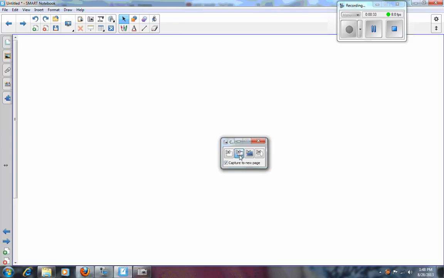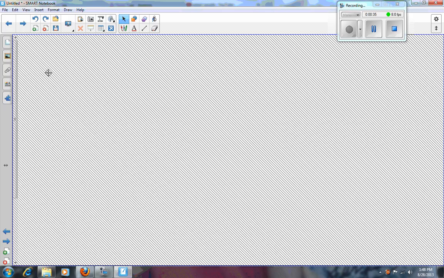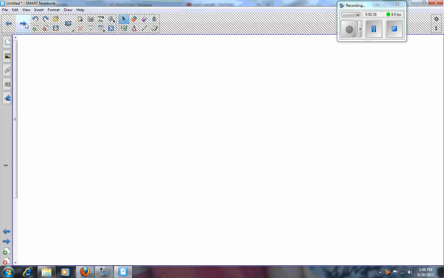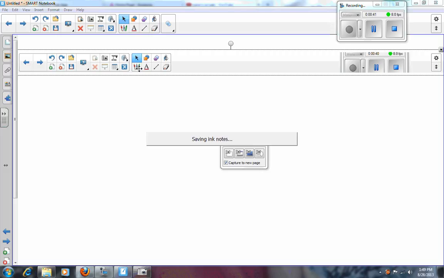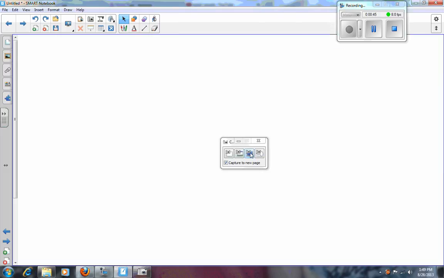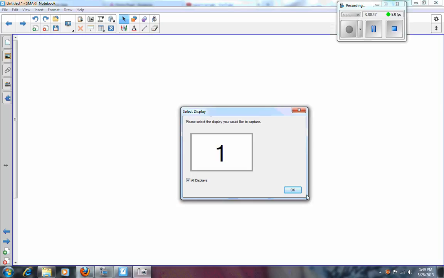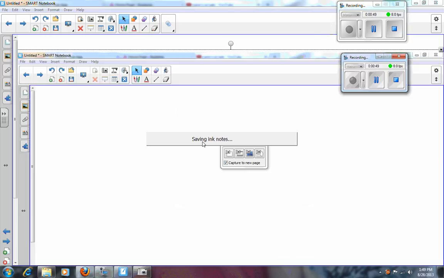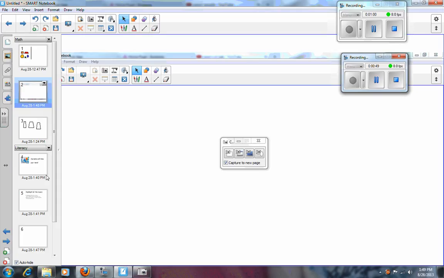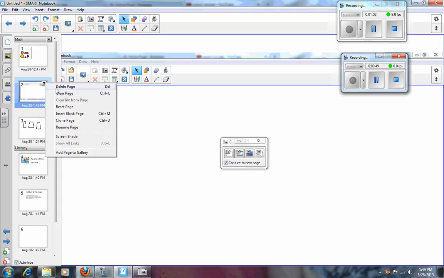The second one is just to screen capture the window that you're looking at. So you would screen capture this section, and it gets you that whole little chunk. The third one is to just screen capture your whole desktop. And so that actually saves what we were just looking at in the whole window. Now, I'm going to delete that whole slide there.